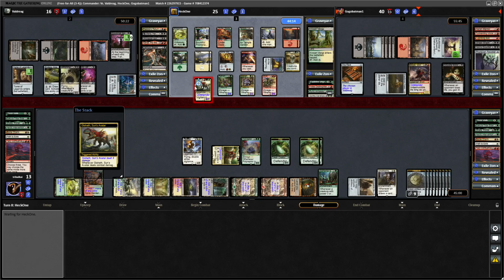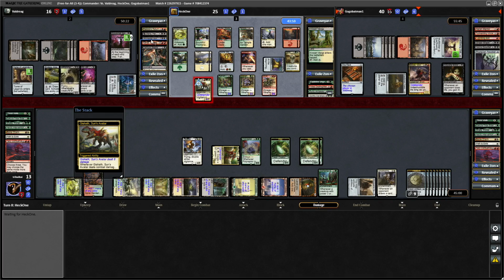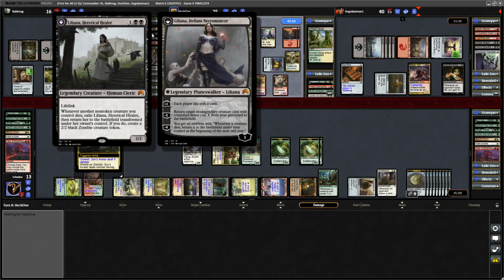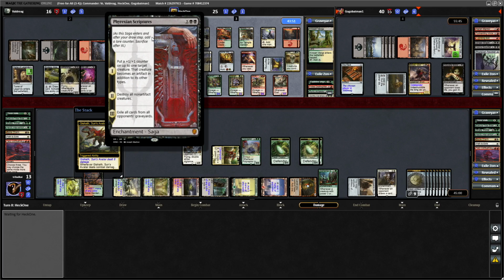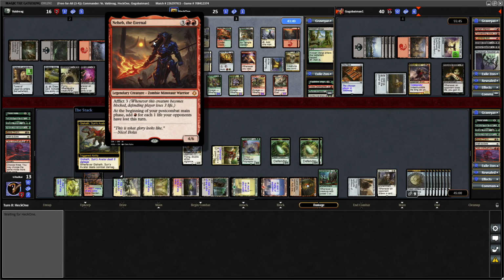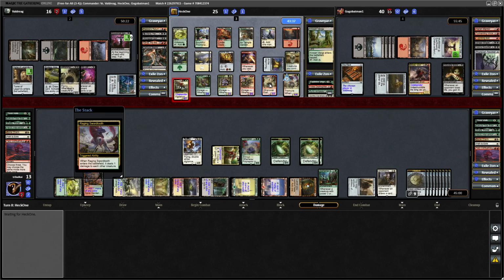Going over to Hekwan's turn now, Gisath, again swinging in at Go-Go. Oh, and this actually affects Delirium Skeins. Each player discards 3 cards, so they had to discard 3 themselves, I didn't realise. That is Liliana, Heretical Healer, that they discarded, Phyrexian Scriptures, and Neheb the Eternal, so maybe they've got some reanimation in hand. This time they get into Itali.